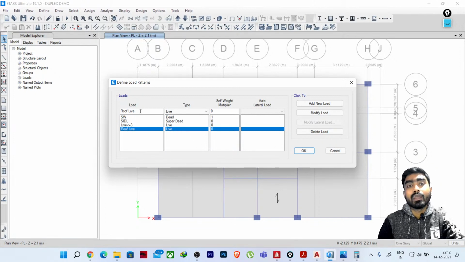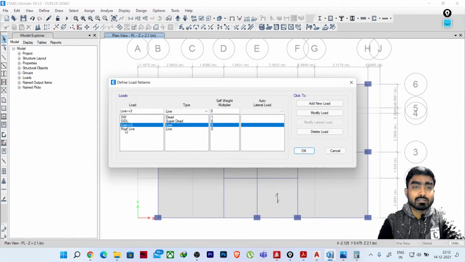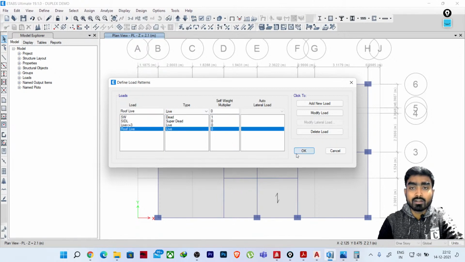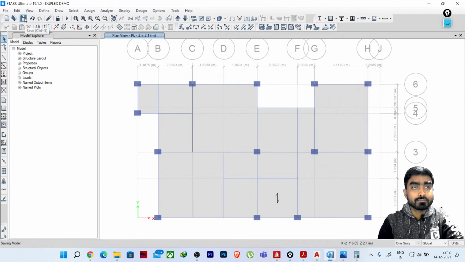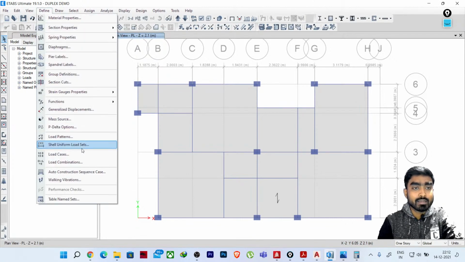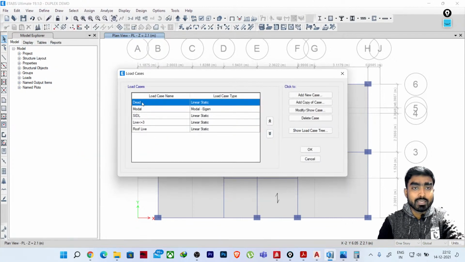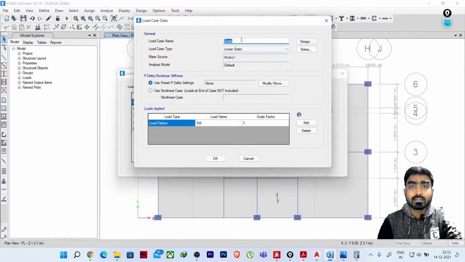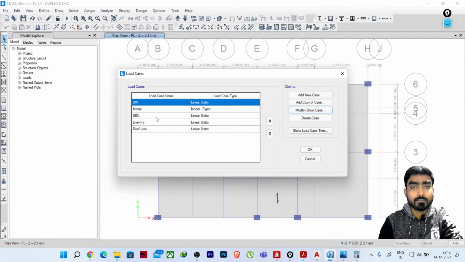Fine. So I will just select this gravity load cases for now, and I will click on OK. Save it. Once check the load cases also. See here, the name of the dead load case is not changed, so we can just change it. SSW, for your convenience later on, so that you can understand easily. Self weight, or you can write it properly like self weight. I will just give it SW. Click on OK. Fine.